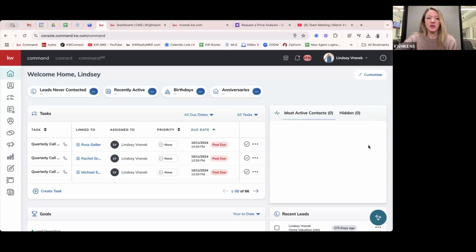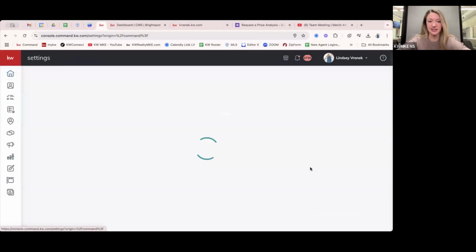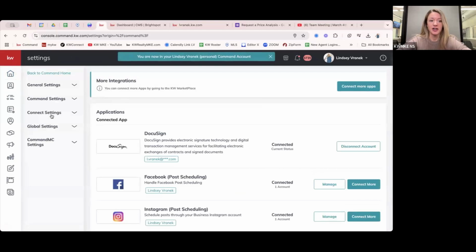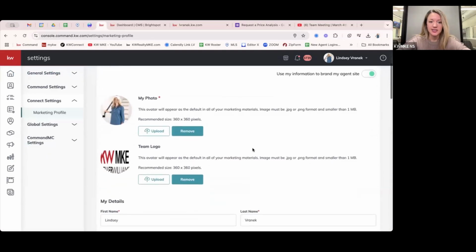Okay, so to start out with agent sites, I always like to mention that you have to have your marketing profile completed before you set up your agent website. To do that, you're going to click on your name in the upper right corner and choose Settings. From there, you'll click on Connect Settings and Marketing Profile. So this has to be completed.